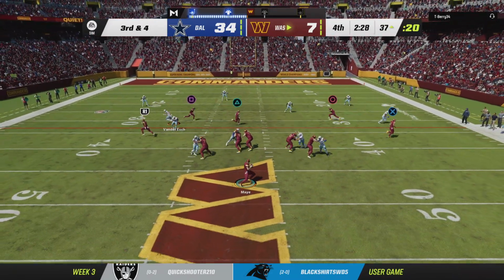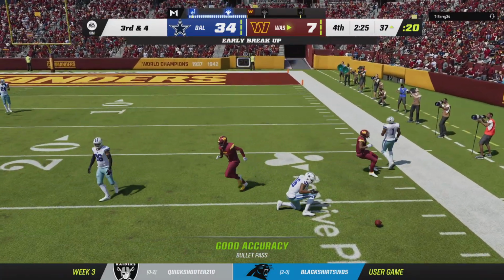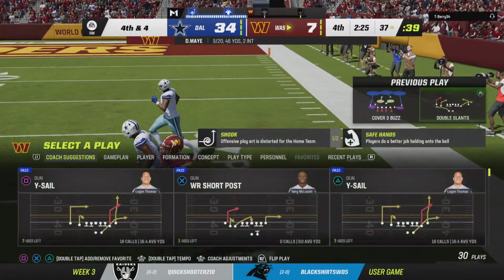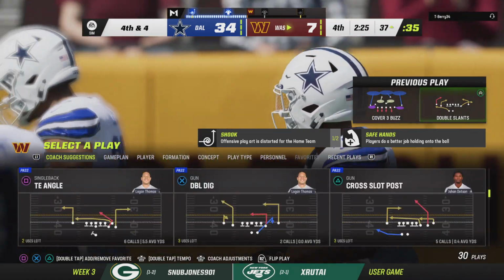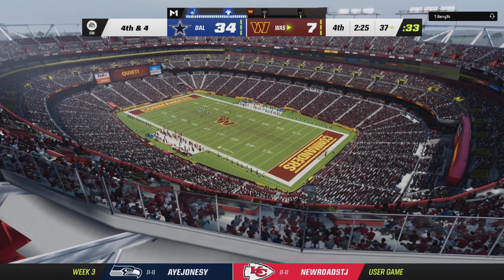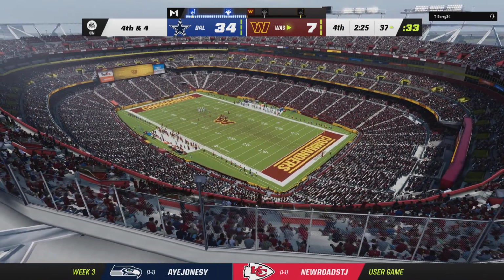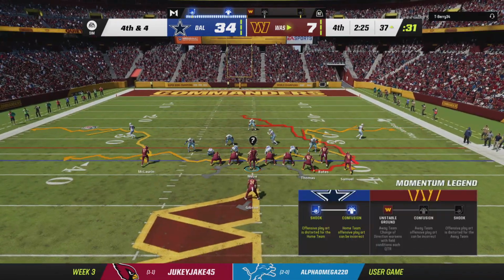Now back to throw. That ball nearly intercepted, but he could not hang on. Oh, a pick there certainly would have been nice. Instead, at least, it'll be fourth down. At this point in the game, they've got to continue to try anything they can. They're still working at it, even though this one feels like a lost cause.